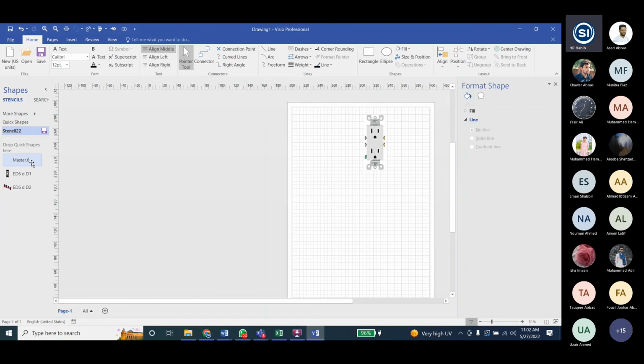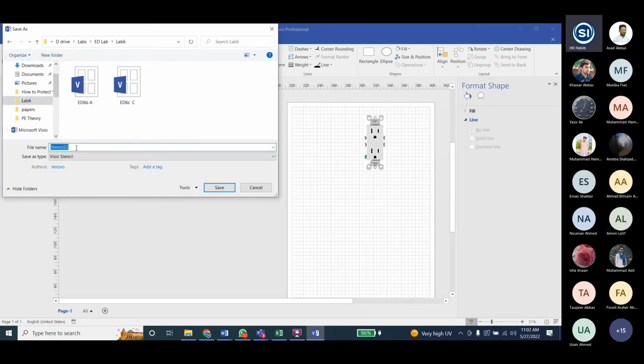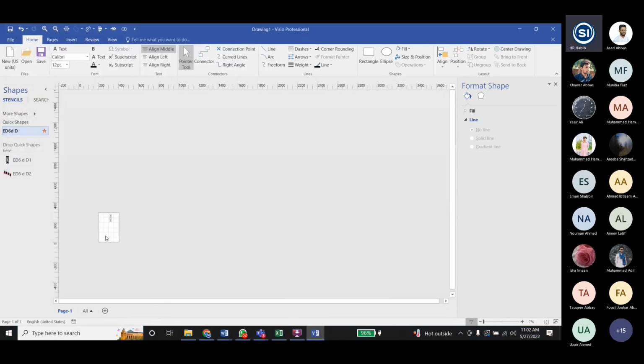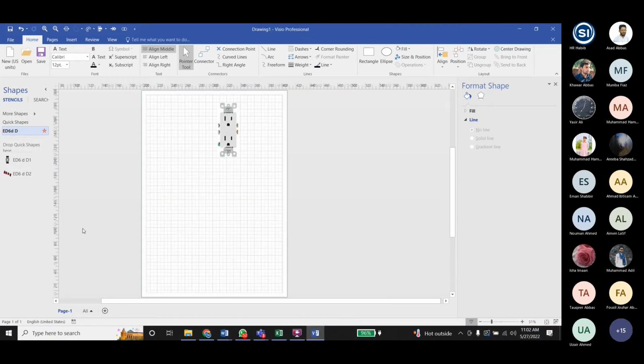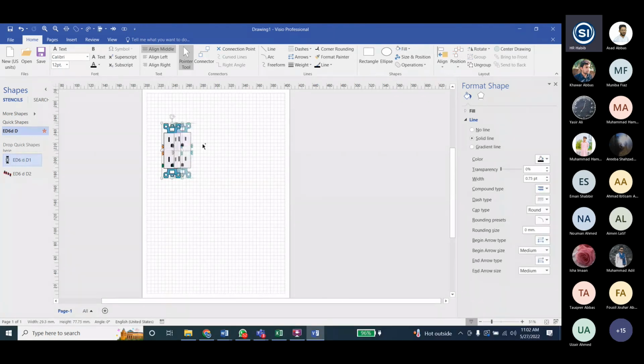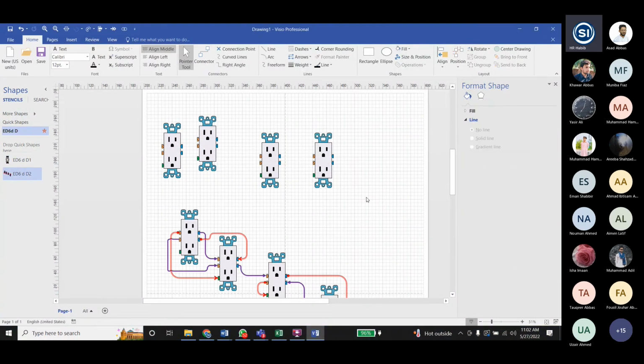E2. This I will delete. So save it. For example, Lab6, I will save it with the stencil name ED6DD. Okay, now for example, I will delete this. I don't need this one. I have my saved one like this. As many as you can use it. And similarly, you want to use this shape already available.